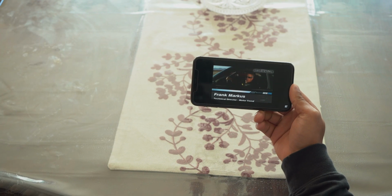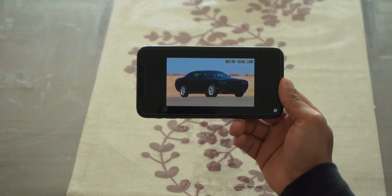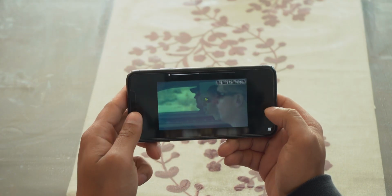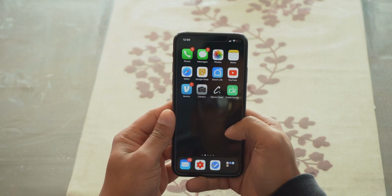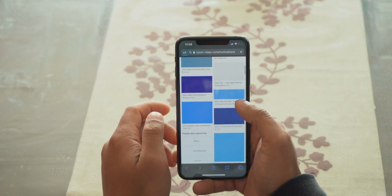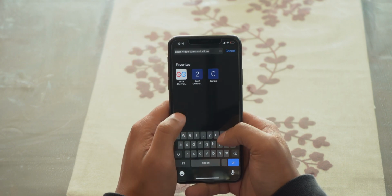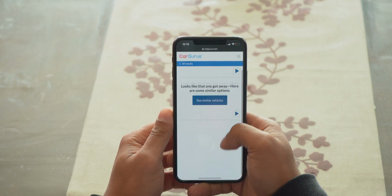In terms of pictures, there are other phones that can also take really great looking pictures, like the S10 Plus, the Pixel 4 XL. There are just so many great smartphones with amazing cameras. Some might even, some will definitely take better looking photos than the iPhone in some scenarios. There's like a 108 megapixel camera like the Mi 10, Note 10, I think that's what it's called. But overall, what I'm trying to say is the iPhone 11 Pro Max has an amazing camera.